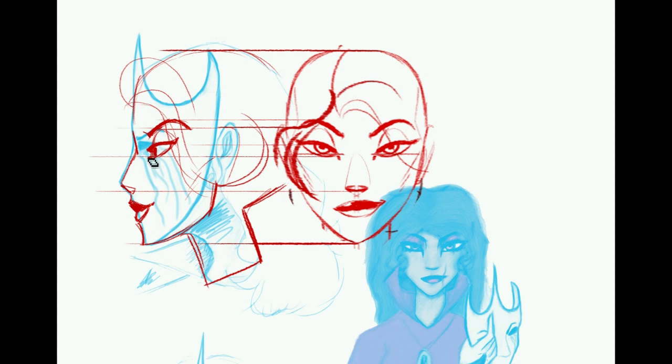3/4 is obviously the hardest. You know, it's kind of like somewhere between the two. And I don't know if this is like the official way to do this, but this is how I like to do it. I like to do it in one way that I know is going to be easy, which is usually the front or the side, and then from there I go the other ways. Like I kind of fill in the gaps. Neck shadow.